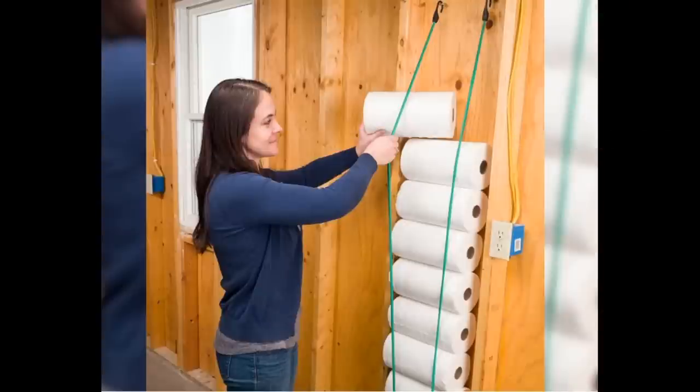This one I'd seen before — it's from Handyman Magazine. Getting two long bungee cords, why not use those spaces in between the 2x4s in your garage or a storage area to let the paper towels sit in that recessed area? The bungee cords will keep them in place. As long as you have a storage area that's clean and dry, this is a great way to store those bulky items without taking up all the space on a shelf or in a cabinet. You could do this with toilet paper rolls too.